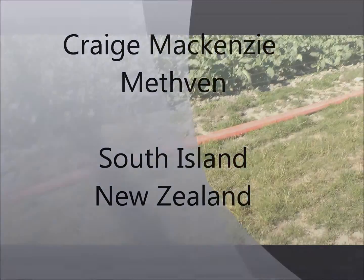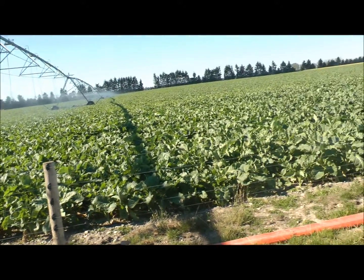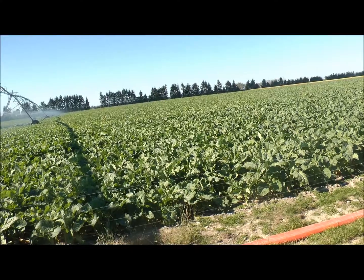Got soil moisture probes out here. There's a peg there, and then there's three in here. Another one over there somewhere. I'm not sure where the third one is at the moment.